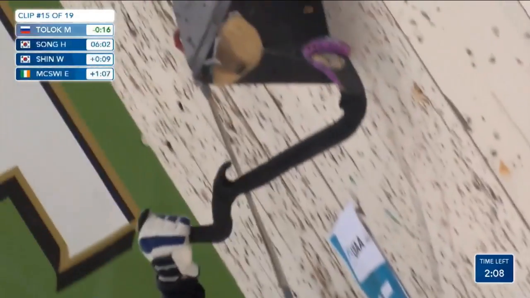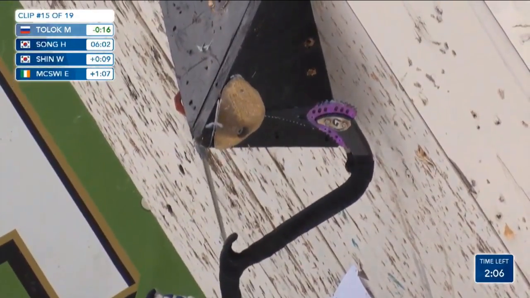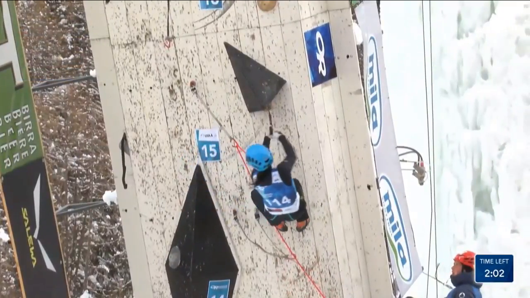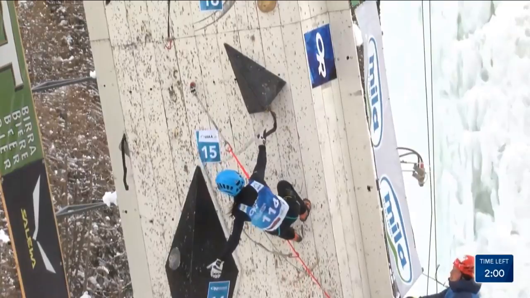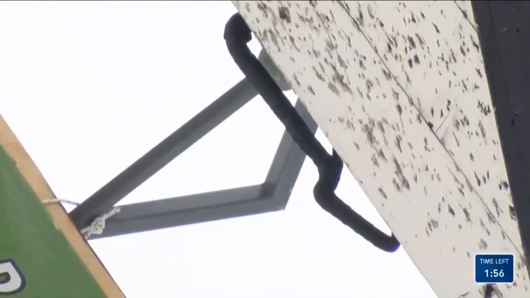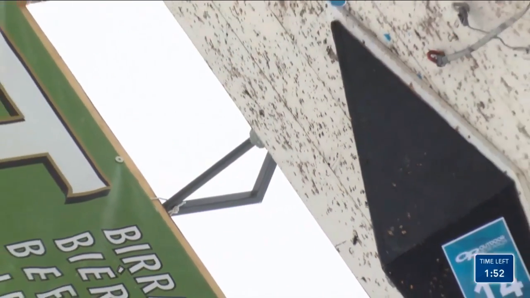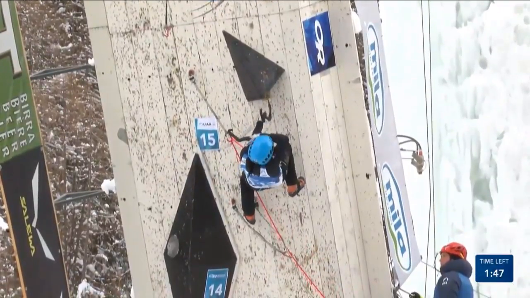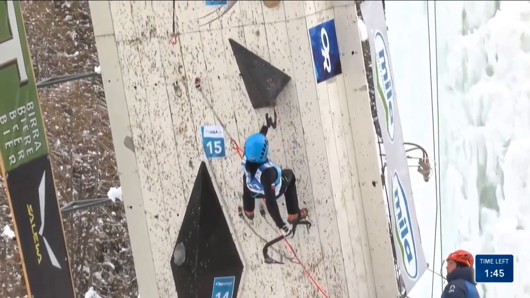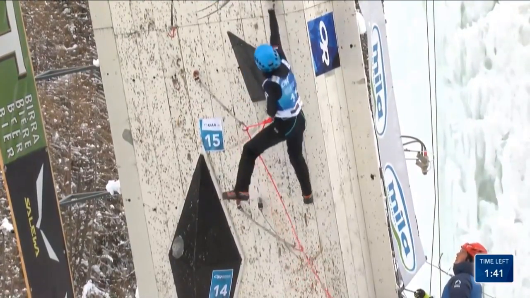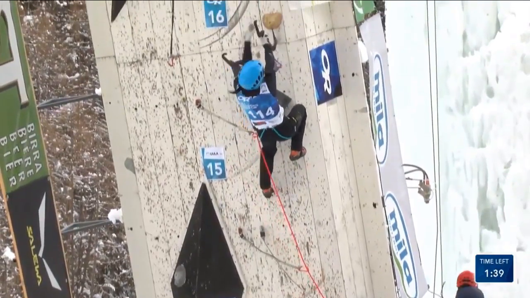Maria Tolokanina reaches up with the right hand round the back of that black splinter. 16 seconds ahead of Yunseon Shin. Ooh, she's lost the tool. So she's not dropped it. Oh, she's got it. Look at that. She looked down, wondered if it had gone. It was still hanging there. Very, very lucky. Oh, and she just misses that hold. Hits it second time. Very nice.